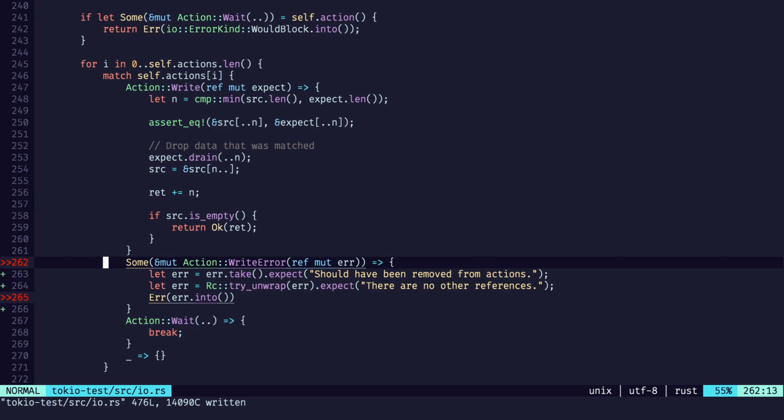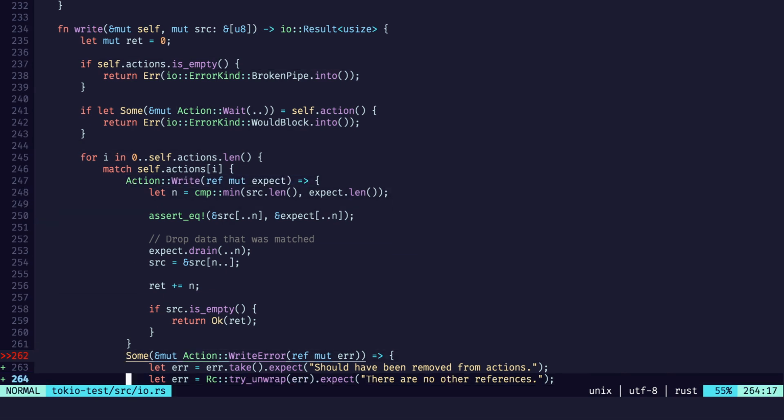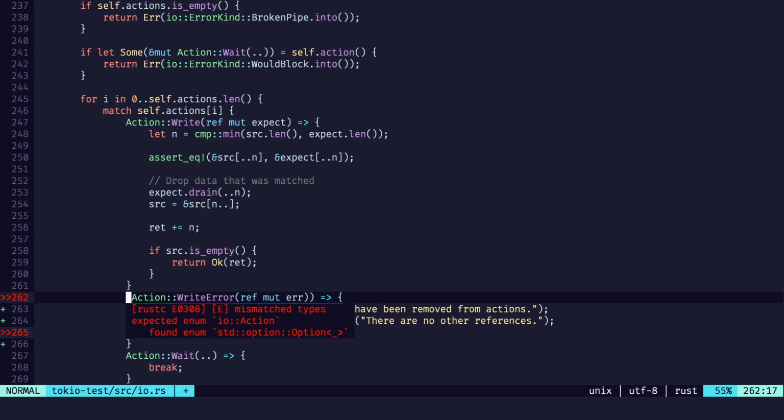Oh, this one's different, isn't it? What's going on here? Here we're expecting the write. Write happens to get the write error.